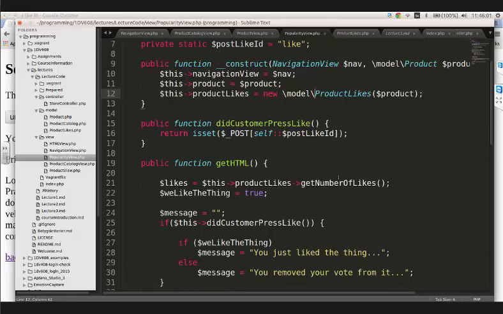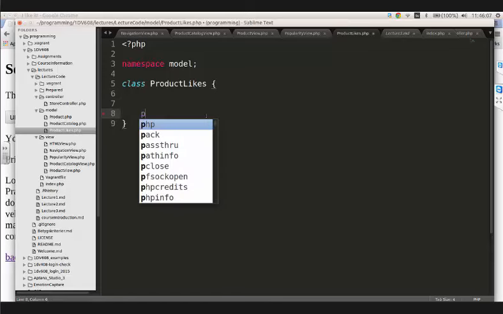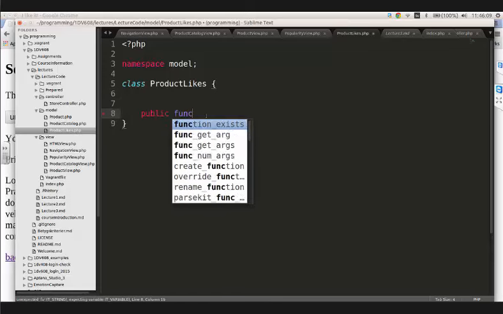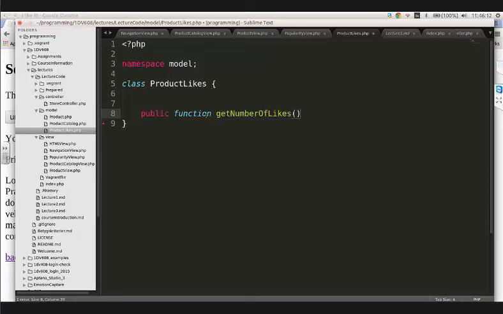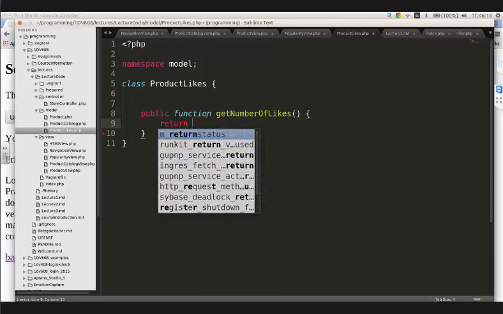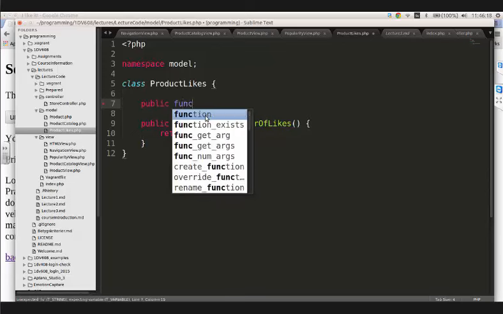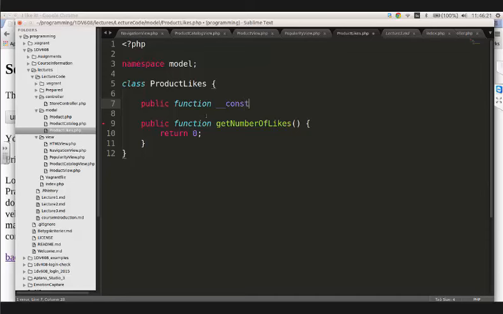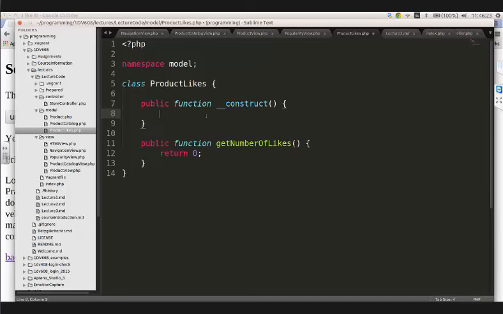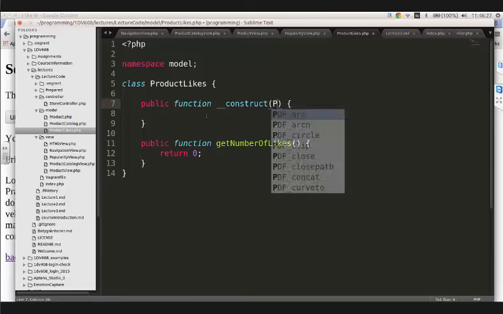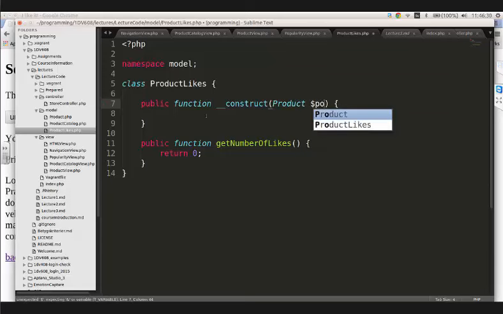We need a constructor that takes a product, and we need a method, yeah, like that.